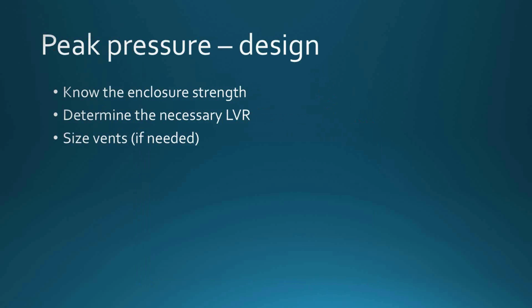So an important situation that we've run across in the last 20 years or so of testing enclosures is that often we look at an enclosure and we go, oh my gosh, if they'd only done this, it would be really easy to pass. Well, now we've got two things that we have to worry about, passing not only hold time, but also peak pressure. So it's even more important in the design phase for whoever's designing the enclosure to be thinking about all of the parameters that are going to affect results. We have to think about enclosure strength, how much leakage area we want, where our minimum protected height is going to be, how high the enclosures are, and so on. And in a paper I wrote on enclosure optimization, I talk about how you can control all these variables in the design phase.